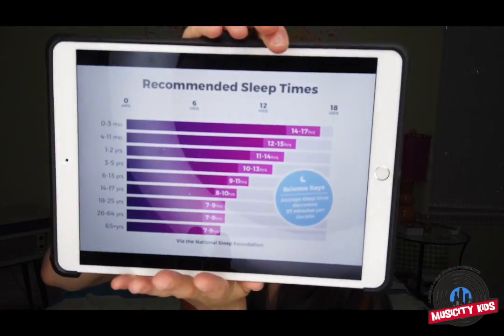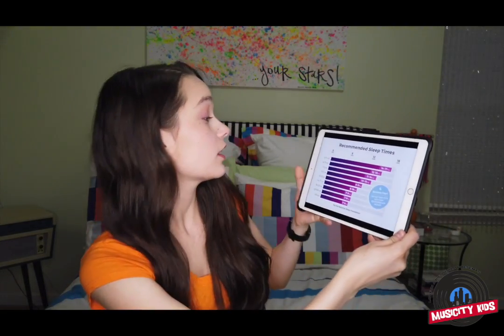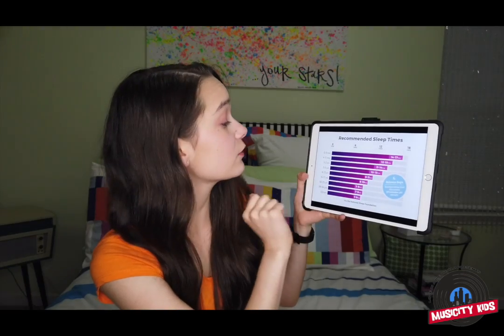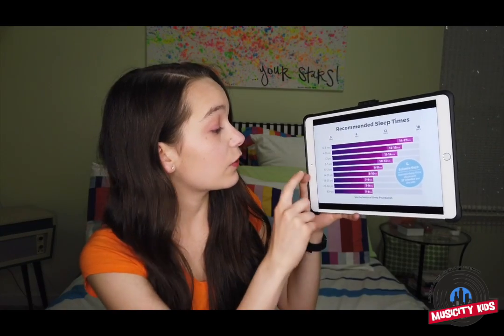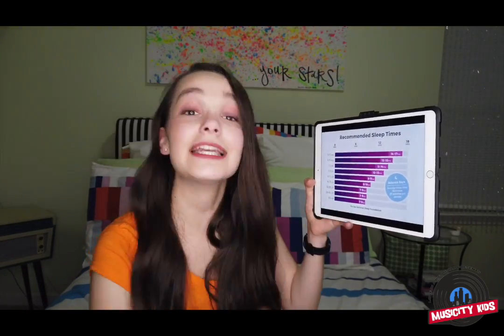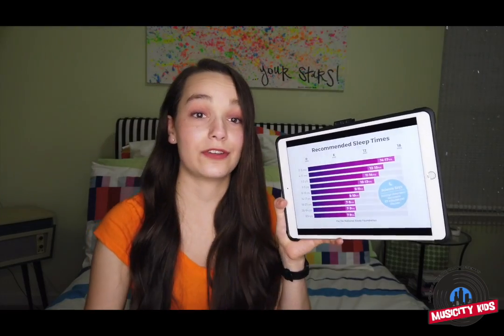Here, I have a little chart for you. Zoom in close. This is on how much sleep you should get every night. I'm going to give you a few examples here. It says from 6 to 13-year-olds, you need 9 to 11 hours of sleep. From 14 to 17-year-olds, which is my category, you need to get 8 to 10 hours of sleep. And from 26 to 64-year-olds, you need 7 to 9 hours of sleep.